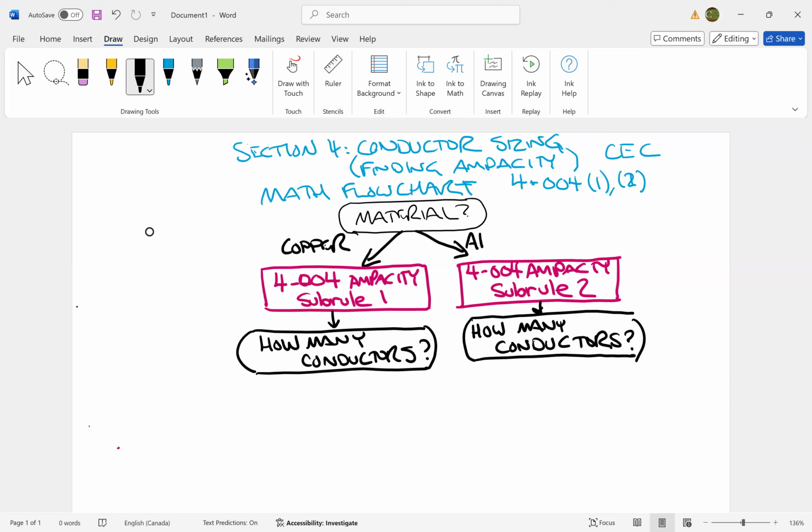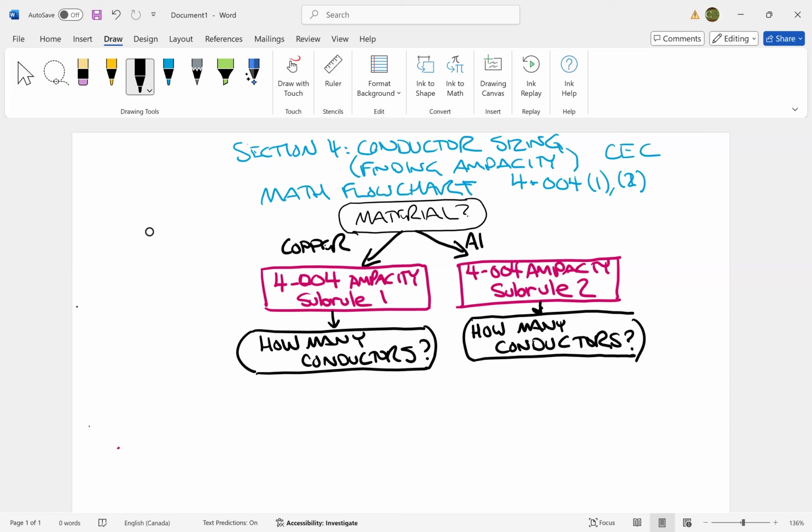Now, you're probably going to be one conductor, or you're going to be more than one conductor. Specifically, we're going to make a little bit of a difference, and we're going to say one conductor in free air. Then we're going to say 1 to 3 in a run or raceway, or 2 or 3 conductor cables, and then we can do 4 or more in a run or a raceway.